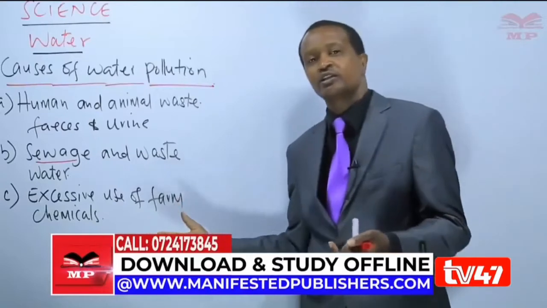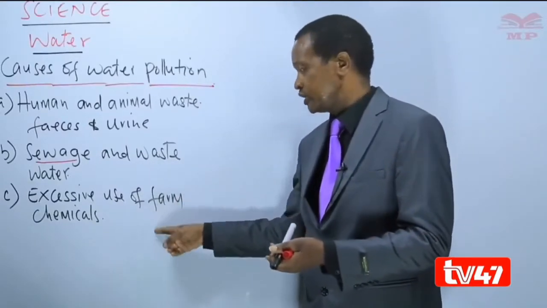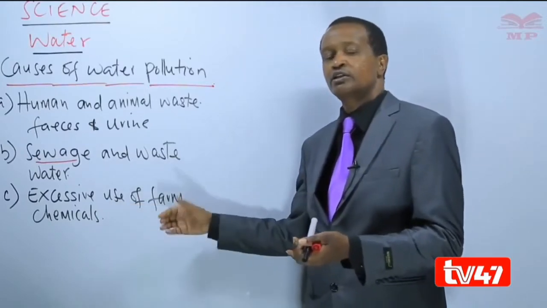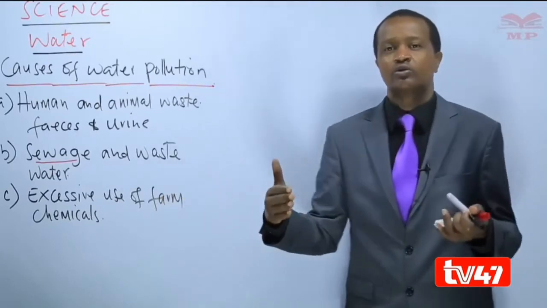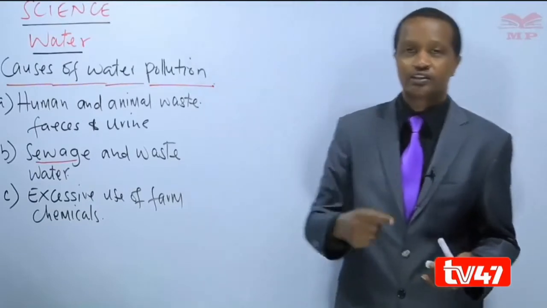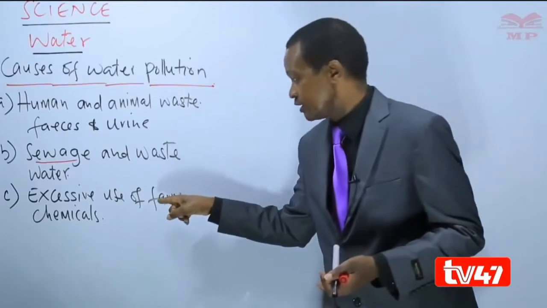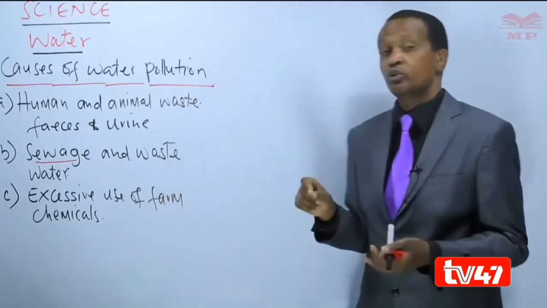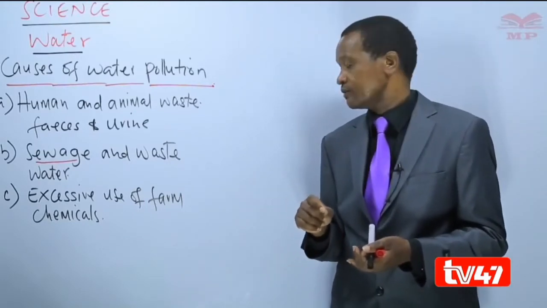When there is rain and you have put fertilizers and other chemicals in your farm, the soil which contains the chemicals is washed into water bodies like lakes and rivers, where such chemicals poison the fish and other water animals. Do you understand?